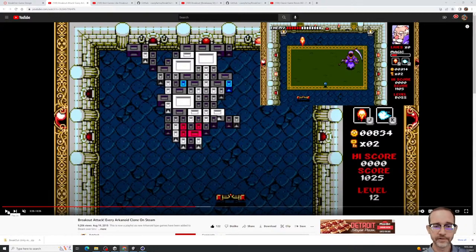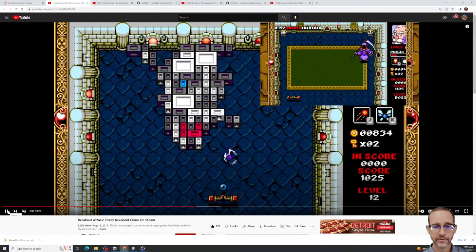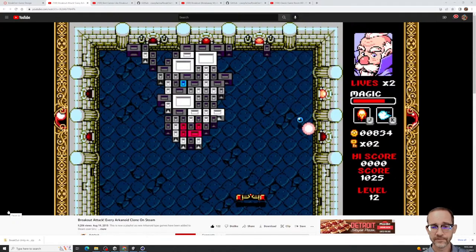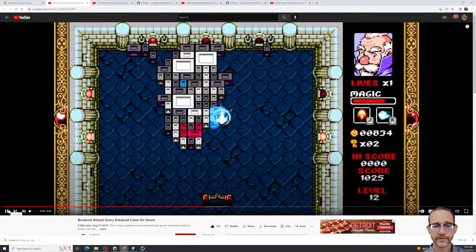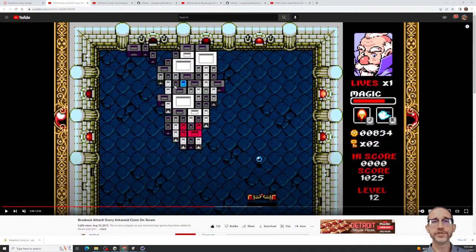Some of these other ones here. Here's an interesting one where you've got multiple brick sizes in there. And from a visual standpoint here, what's another cool addition that we haven't really seen up until this point? What happens every time you hit a brick? Yeah, we get an explosion animation happening there, right? That does a lot to visually enrich. And again, a lot of this one looks magically themed.